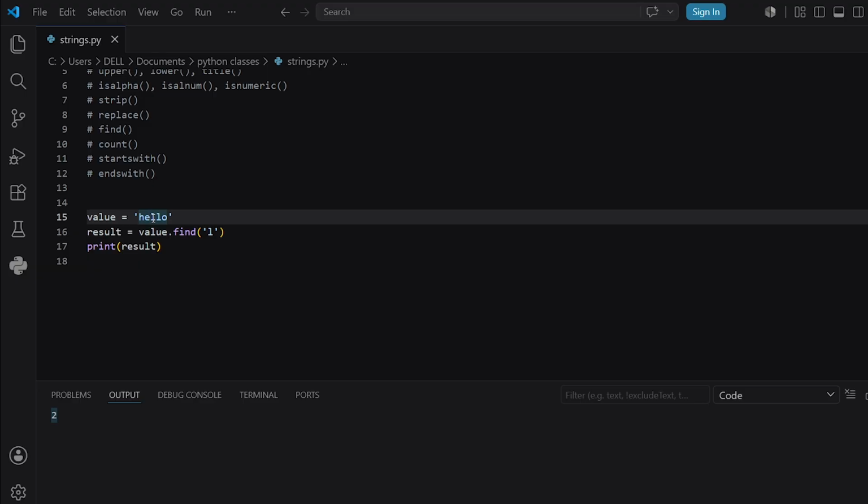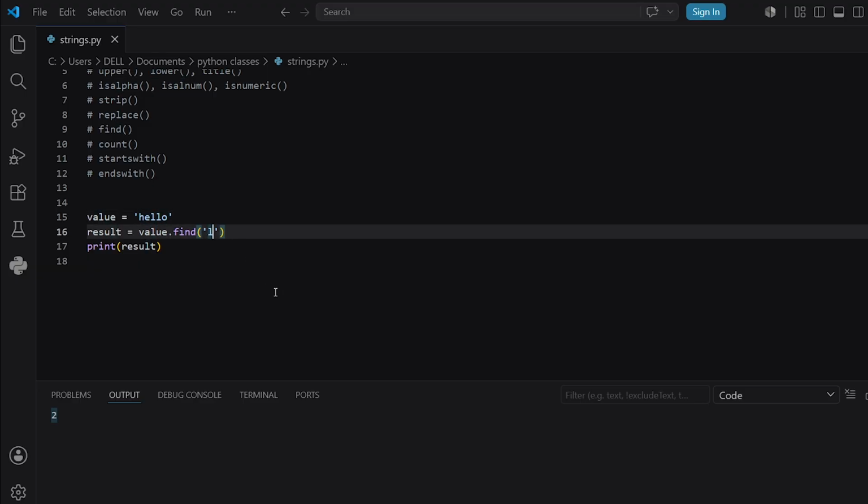And the first occurrence is in this position 2. I can decide to do LL. So if I run this program, it is going to give me 2, which is the position of this group of characters. So if you want to search for a given character or group of characters in a string, you use the find method.